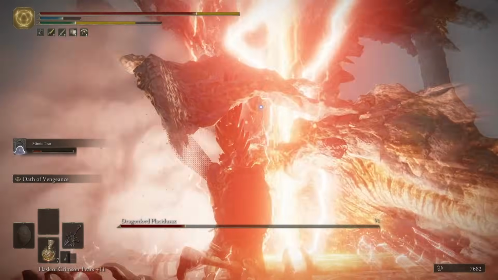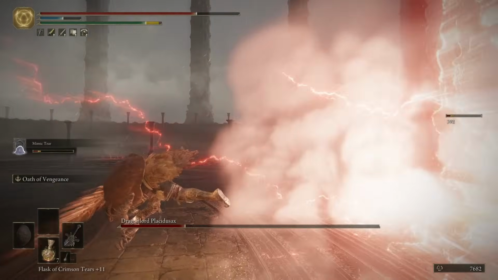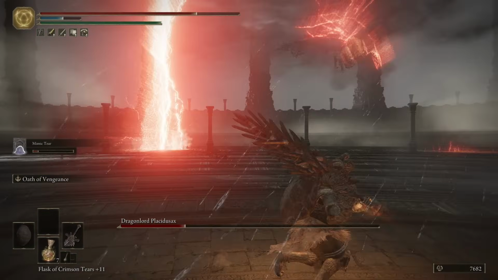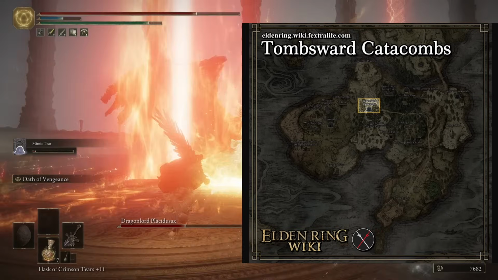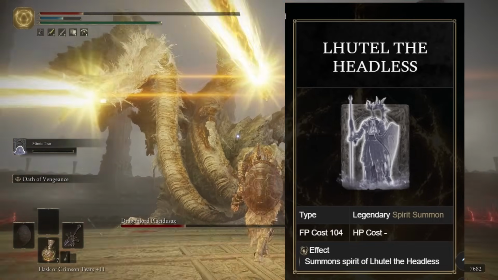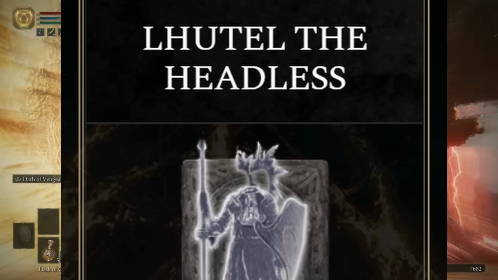A small dungeon with a near worthless reward, even for the early game. But it has the same significance as so many of these other random dungeons. Just next door is the Tombsword Catacombs, which give you a legendary spirit summon. In fact, this is the last thing I needed to acquire to get all achievements.